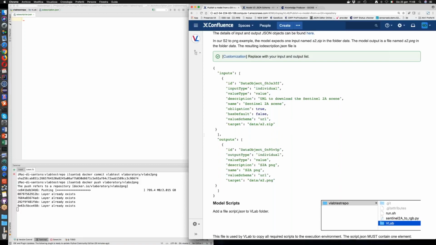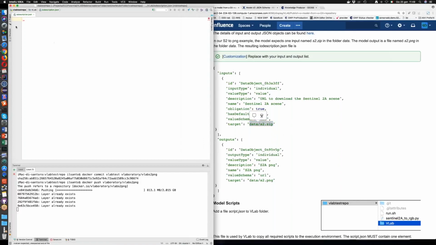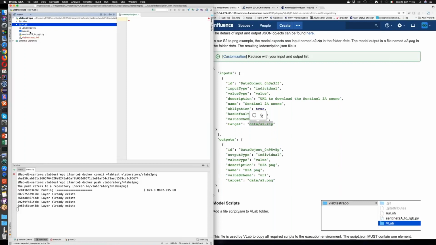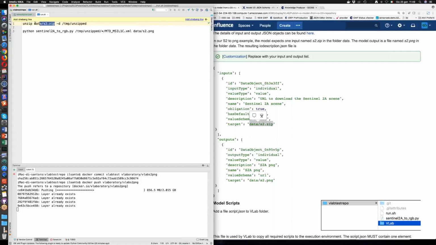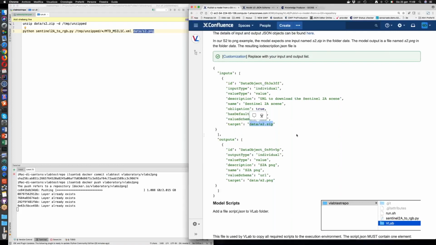So in our case, we have this data/s2.zip because our model, as we can see in the source code, expects to find the input data here in data/s2.zip and saves the output of the model as data/s2.png, and it is what we find in the target for the output value.